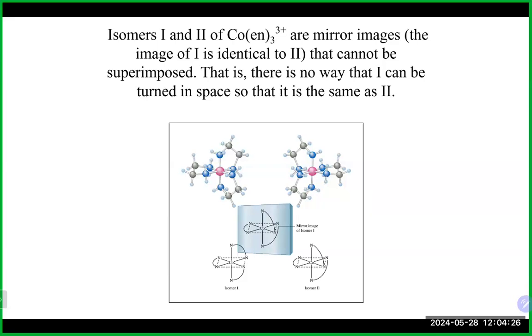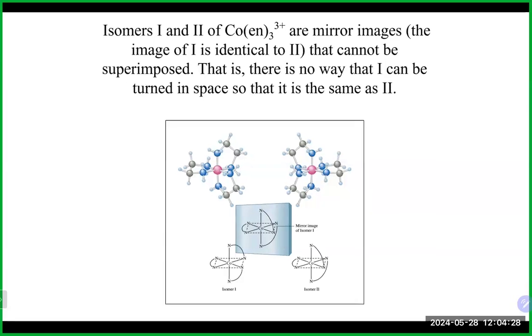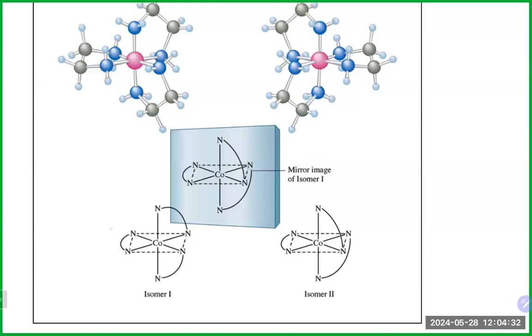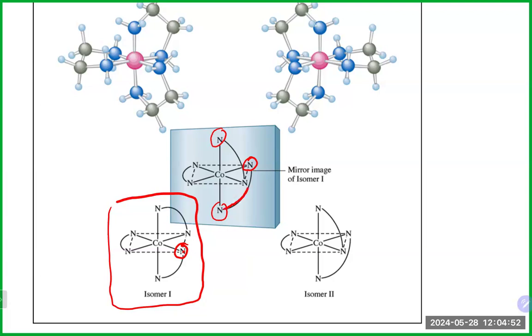Is identical to 2, that cannot be superimposed, and there's no way to do that. So it may be hard to see, but if we take our original guy that's right here and again reflect it into the mirror, we'll get these guys. And what actually happens in terms of the reflection is when this guy comes, he's actually going to be reflected in the back. And what that's going to create in the mirror image is this different bond, in a sense, that you do not have in the original one.